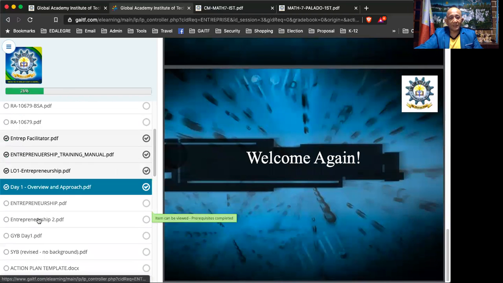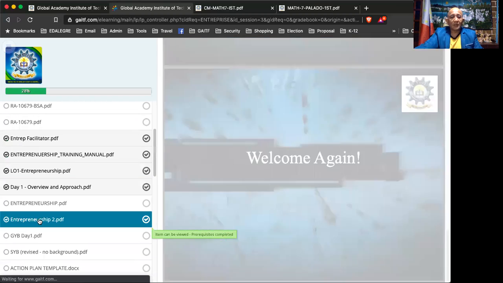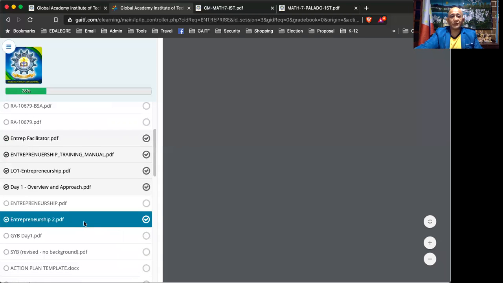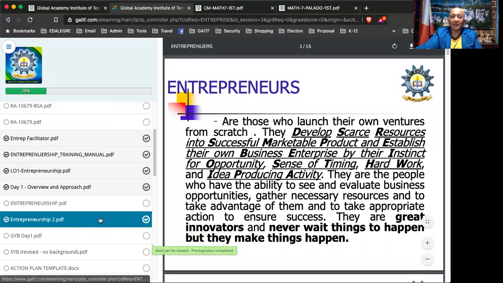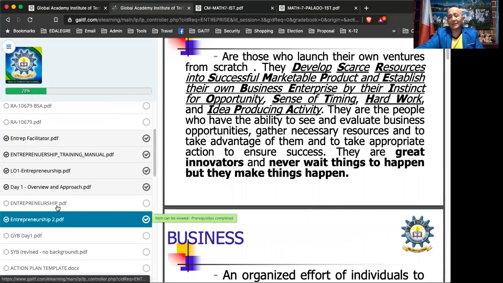The next is Entrepreneurship 2. If you jump to Entrepreneurship 2, then what is checked is the Entrepreneurship, but you miss the other topics. So if you want to go back, there is no worry. This is good with e-learning. You can move to the next, you can move to the next, and you can go back to what is being left behind, or you can go back to where you missed.